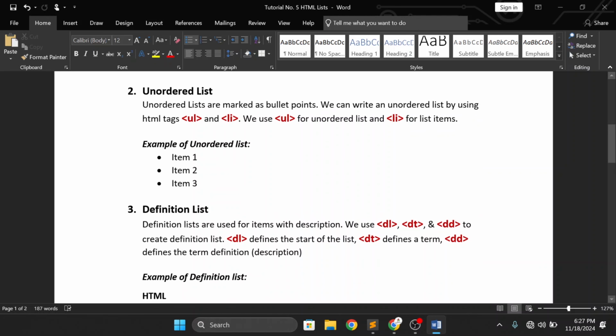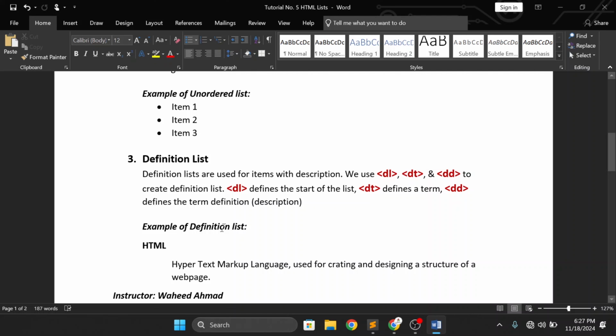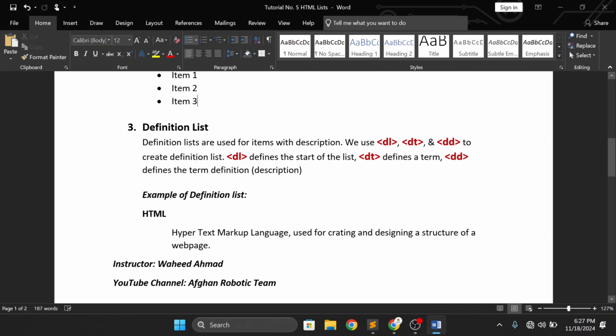And the third one is the definition list. If you want to write a definition of a topic or something, then you can use a definition list. For a definition list, we use the dl tag, and then the dt and dd tags.